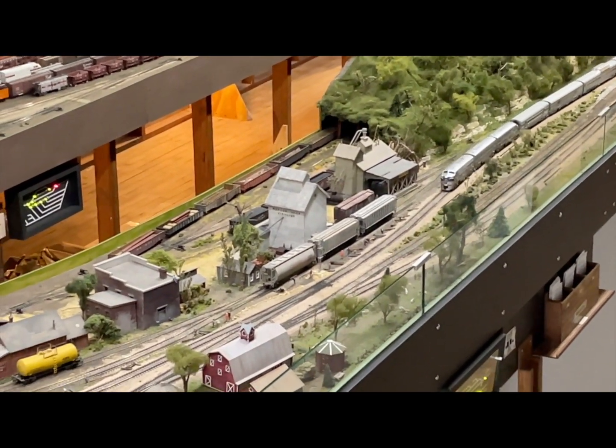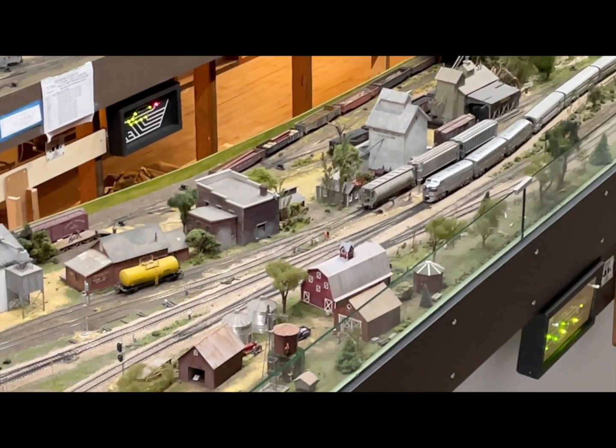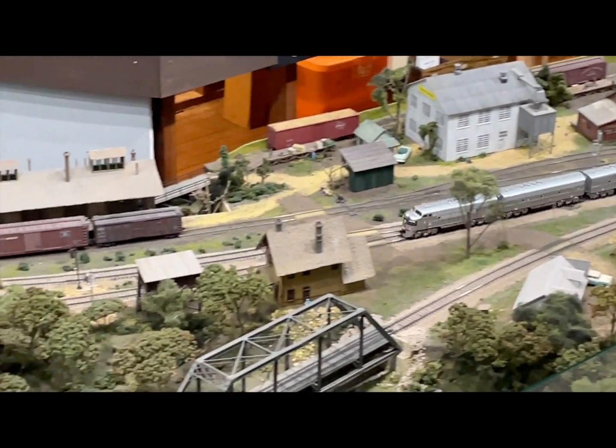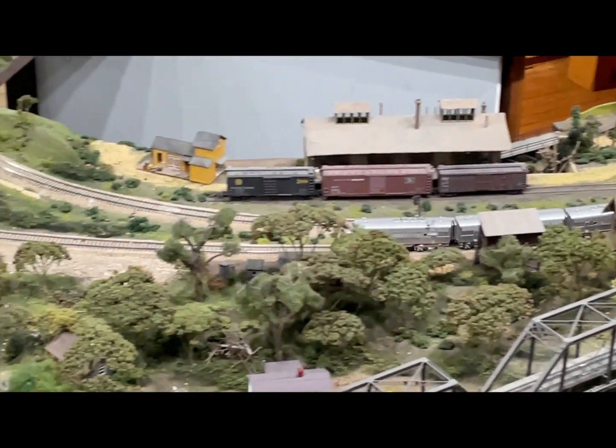Anyway, the museum is wonderful to see. The layout is great. I don't know if they have information about their operating sessions, membership, or anything like that. I have not looked that far.